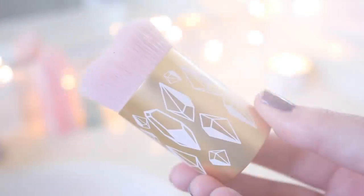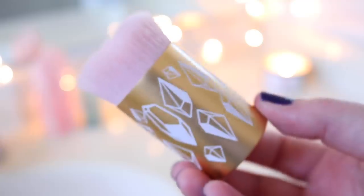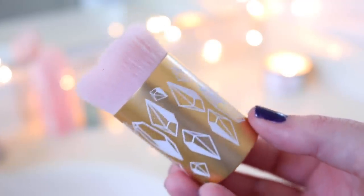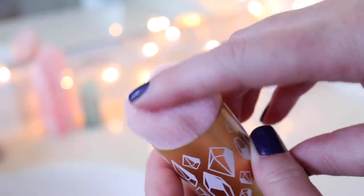Once the ambiance is set, it's time to get started on the skincare. I'm starting off with this Pacifica Rose Quartz Face Dry Brush, which you're supposed to use before you cleanse. I don't know if I've seen a ton of benefits from it, but it is fun to use and I personally think it feels good. You do it in circular motions up towards your hairline to buff off any dead skin before cleansing.